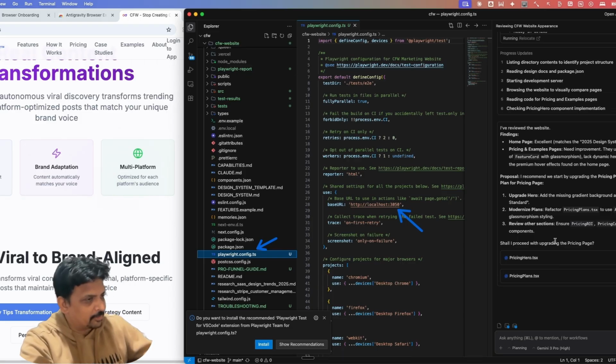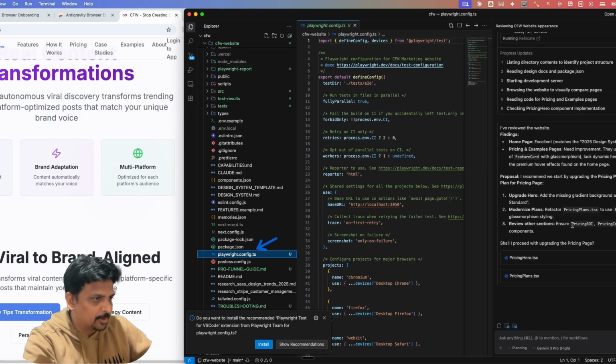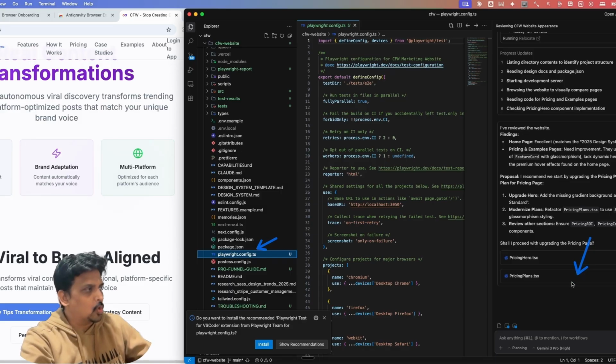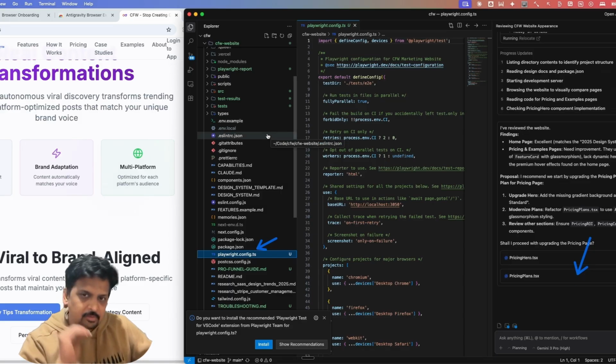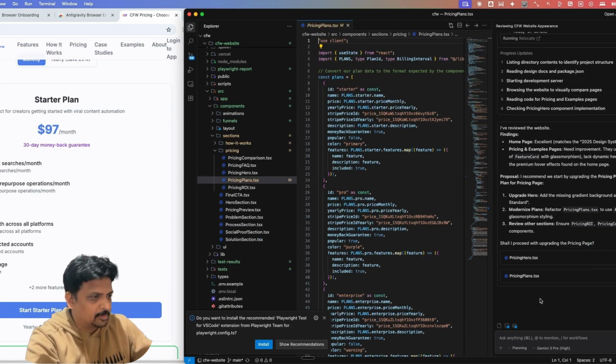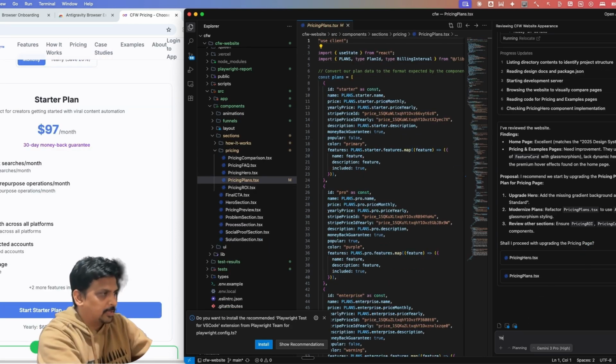Okay, so it's asking me whether it can upgrade the pricing page and pricing plan page. And for all of this, I did not give it any context. I just opened up the folder and asked it to go check what can be improved. Okay, I'm going to say sure.